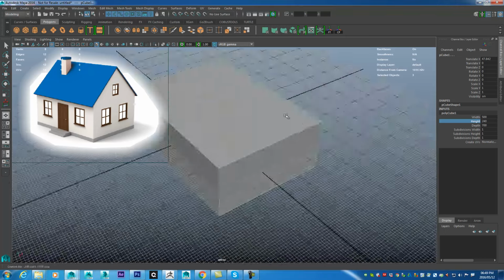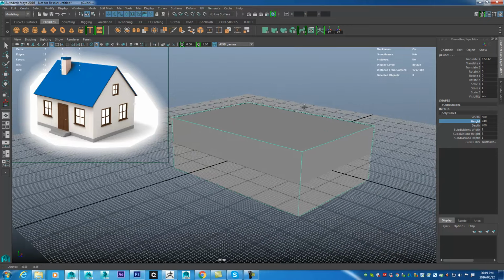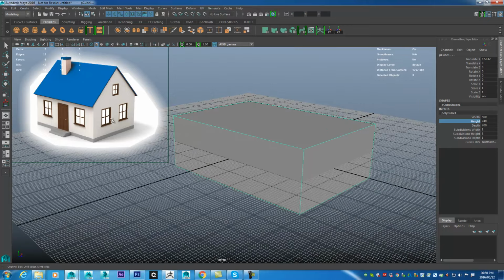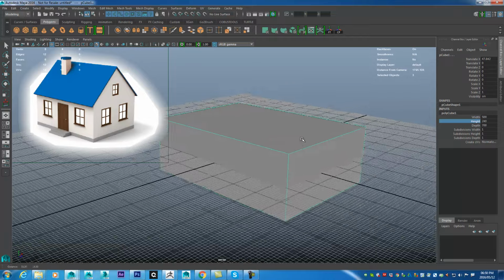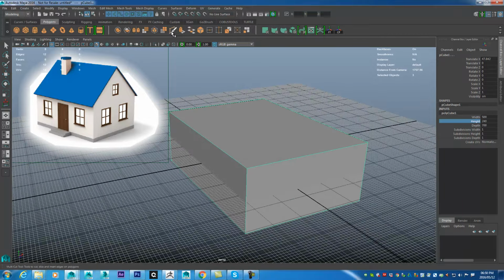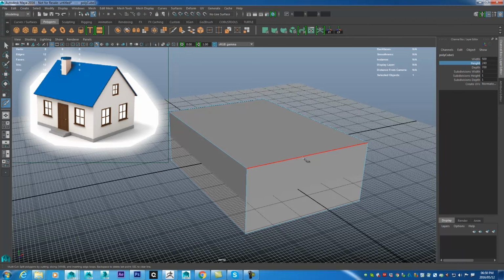So looking at this box and looking at our image plane, we are going to try and create this little roof piece rising up to the top. There's a few ways of approaching it, but we want to try the easiest and quickest way to get to that. And the easiest way that I know of from a few years of experience is going to be just the multi-cut, and then I'm going to hold down Control and then holding down Shift together and then get it to be exactly in the middle.